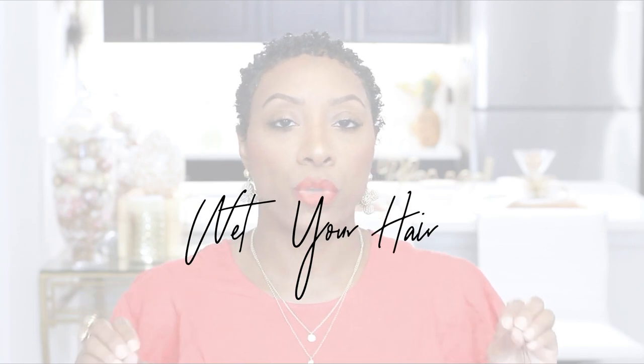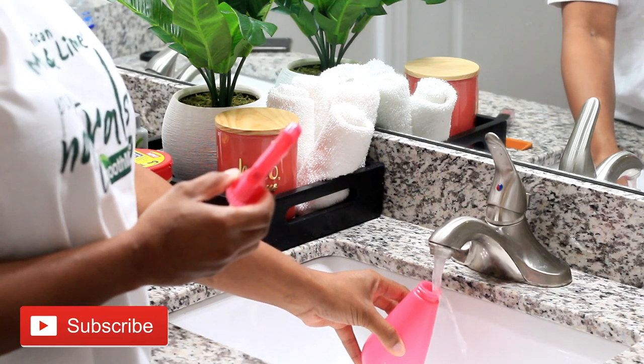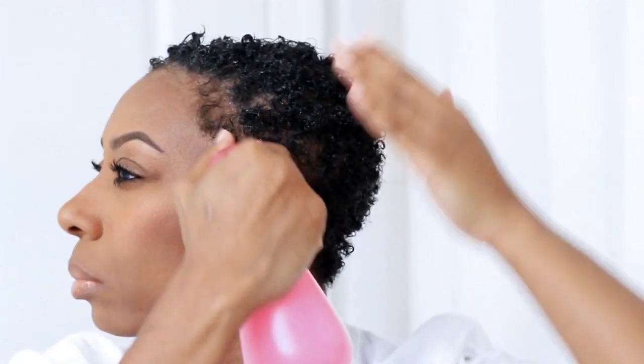The first thing you want to do is re-wet your hair. I use a spray bottle, but you can also run your hands underneath a stream of water from the sink and run them through your hair — whichever method works best for you. The key is to really wet your hair; not saturated, but very wet — more than damp. The reason is that water will reactivate the gel, allowing you to manipulate your hair while it's soft and preventing damage and breakage.